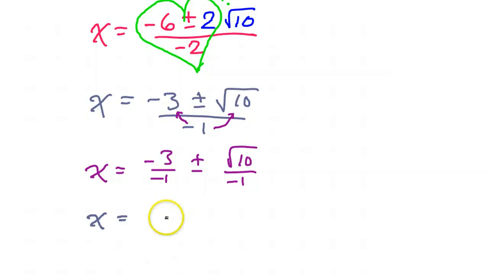So if you look at that, -3 divided by -1 is +3. But this would be like negative radical 10, and we already have the plus or minus. We already have both signs, so dividing by -1 is not going to change anything. Either way I have both signs, so it's invisible that this is changing to a negative radical 10. Either way it's plus or minus. So I'm just going to have 3 plus or minus radical 10.